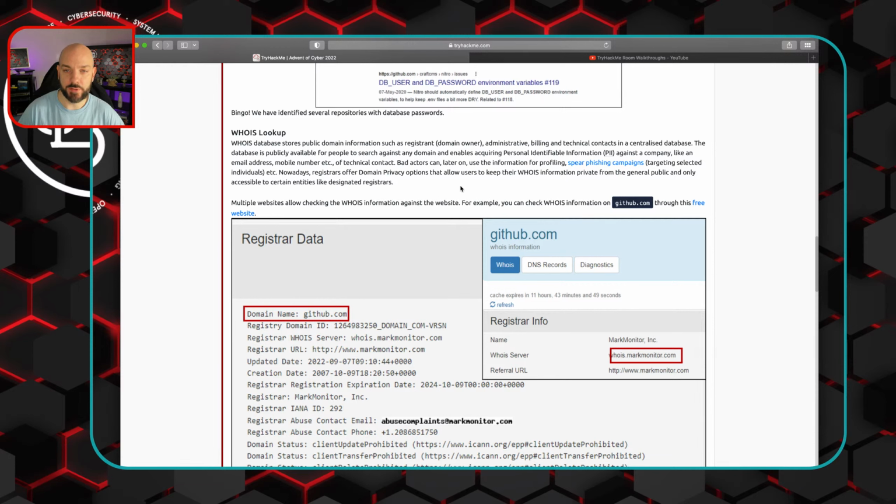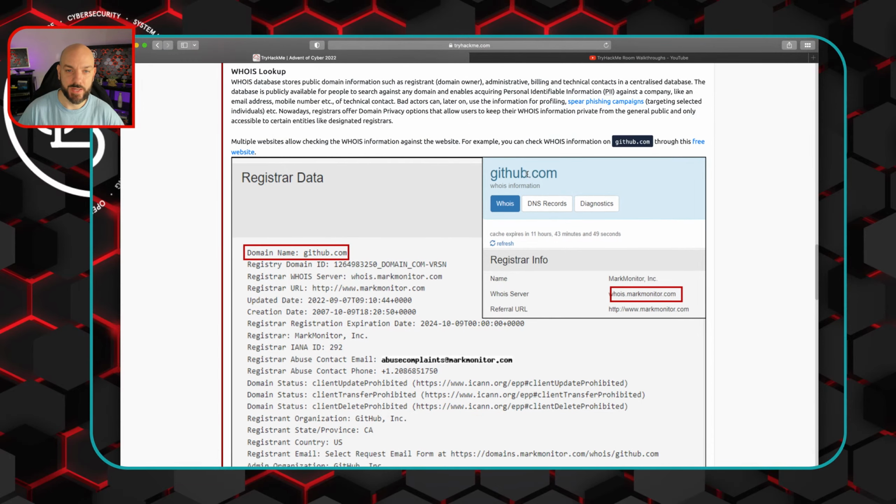The issue why this can become useful for someone who's trying to do nefarious things is that oftentimes it will have the PII of individuals associated with that domain, and that can lead towards malicious actors doing different types of spear phishing campaigns, right? So if they have a name and an email address, they can do some type of targeted attack against that individual via email and maybe get somebody to click on a link they shouldn't, and then next thing you know, some bad stuff might be happening.